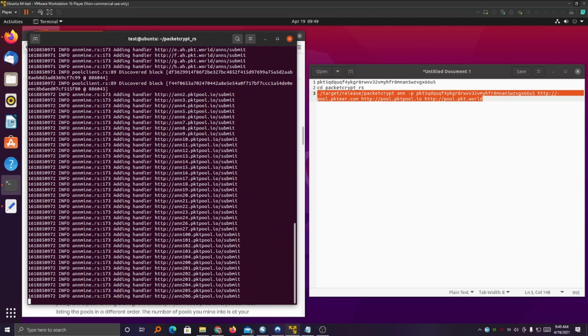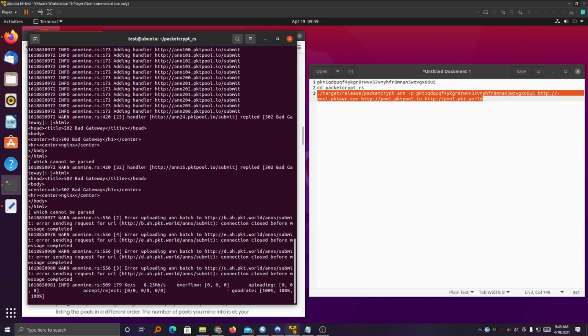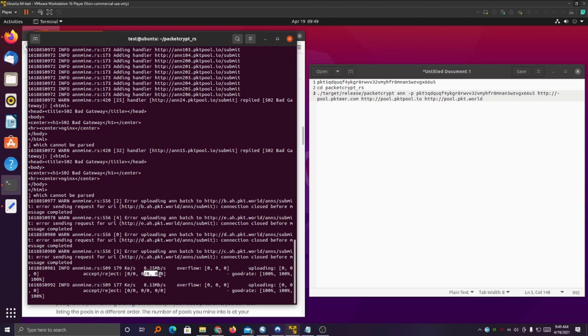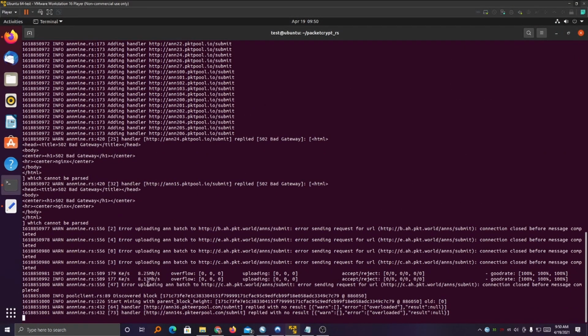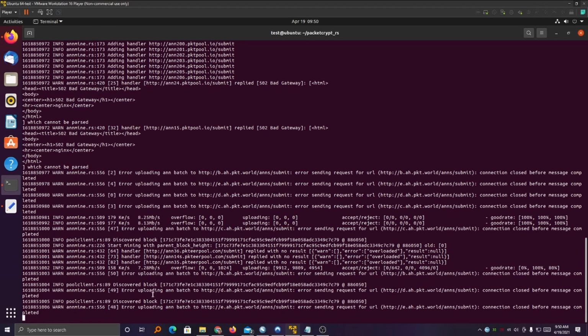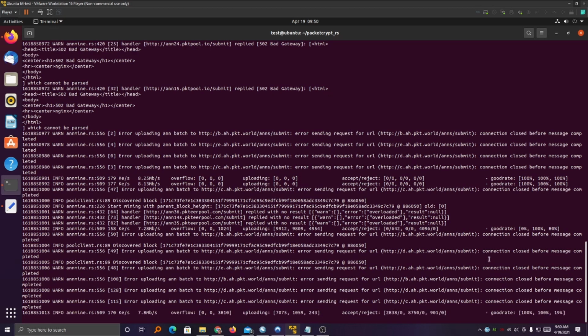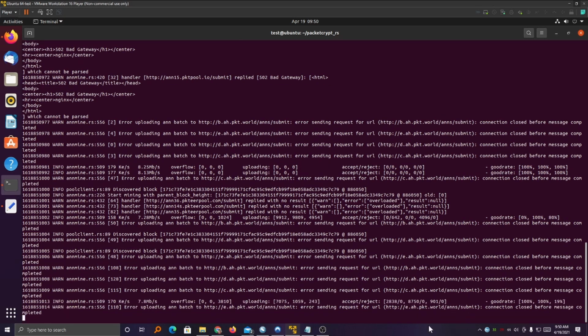Your new code will have more lines of code because it's asking for more blocks from all the different pools that you're mining from. What we're looking for in a nutshell is this line of code saying that we are doing some work. As you can see by the output of the terminal, each acceptance rate, each rejection rate, each good rate has 3 different values for the 3 different pools that I'm mining to, in the order of what I've selected for my code.